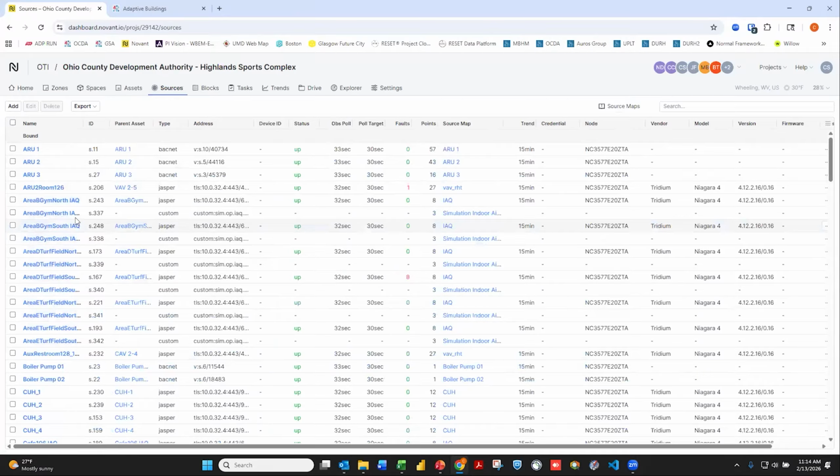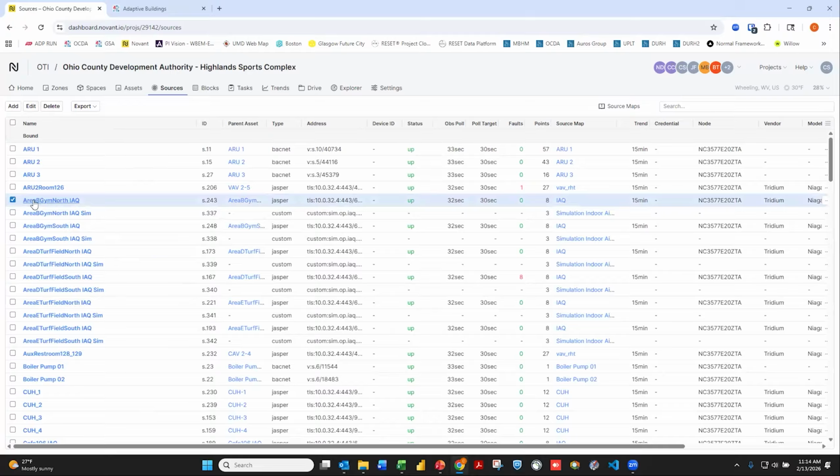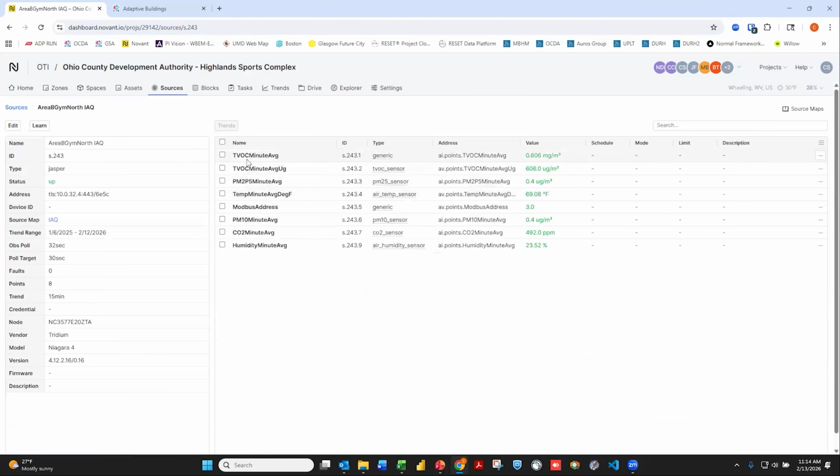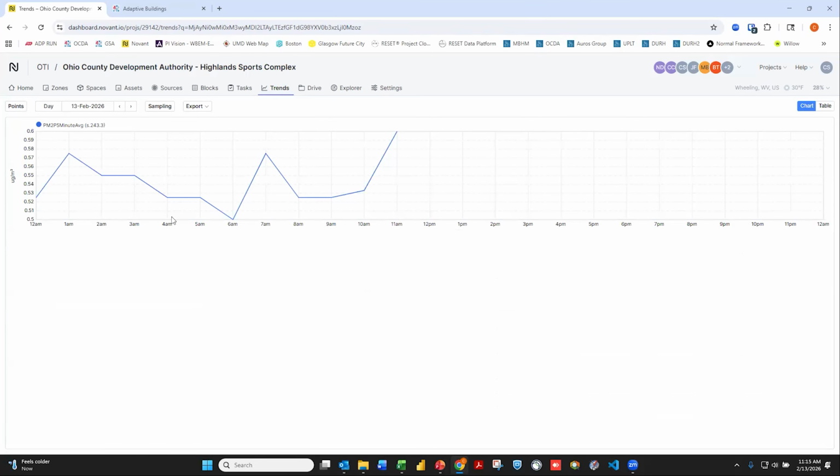And then if we go into sources, this is where we manage those points. So if we come in here, I'm going to show you a monitor because it's kind of the easiest thing to see here, right? This area, BGM North, is a location for an indoor air quality monitor. This monitor is a 6-parameter monitor managing temperature, humidity, CO2, PM2.5, and PM10. It's a Reset Air monitor. And again, when you see values like this, you'll know that this is a point, meaning if I want to see what my PM2.5 is, and I trend that right here, it's a point, right?